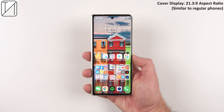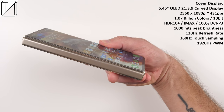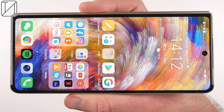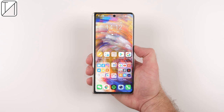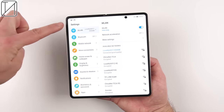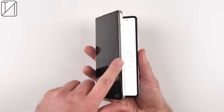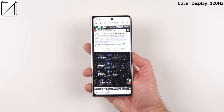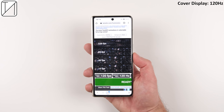When closing to the cover display, you're welcomed by a huge 6.45 inch OLED panel with a 21:9 aspect ratio, curved only on one side, with 1080p resolution and a high pixel density. It also has 1 billion colors, HDR 10+, IMAX Enhanced, 1000 nits peak brightness, and the same PWM. The brightness, white balance, and symmetrical bezels are pretty much perfect on both the folded and unfolded displays. Screen refresh rate goes up to 120Hz on the cover display and 90Hz on the foldable display.